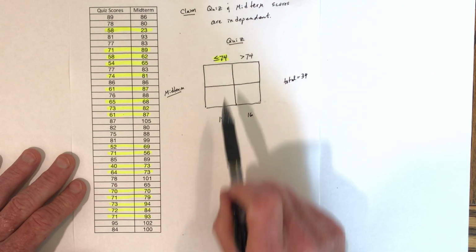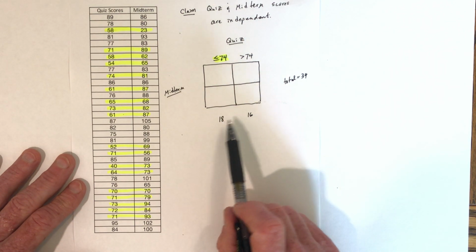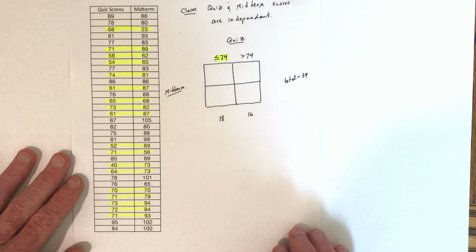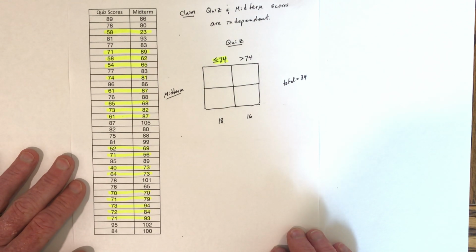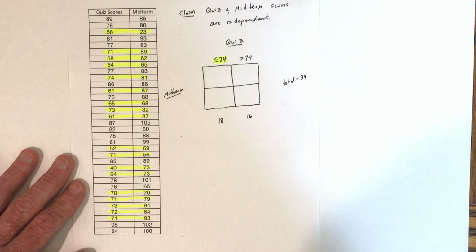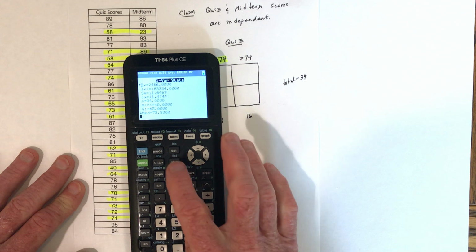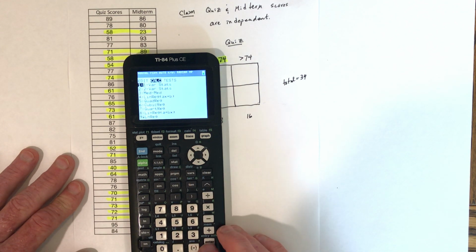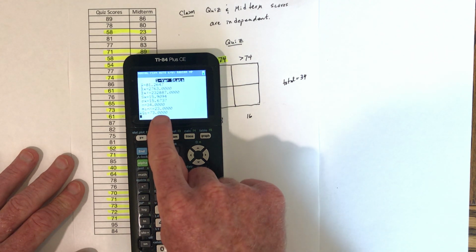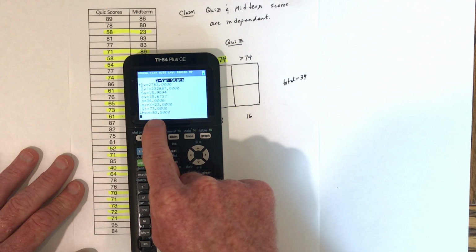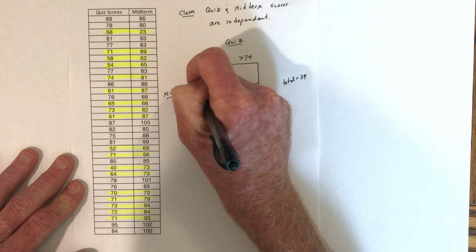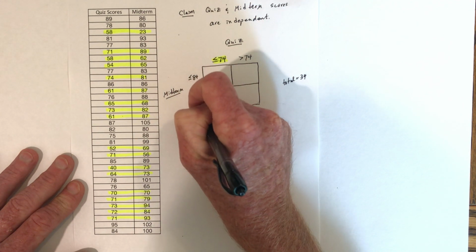Using the median should split them not exactly in half, 17, 17. Sometimes it is, sometimes it's just close to half and half. So that's just fine. All right. Now what I need to do is, for the midterm scores, I need to find the median there. So go to stat, calculate, one variable statistics for list 2. And scroll down, it's an 83.5. So I'm going to use 84. So less than or equal to 84, bigger than 84.